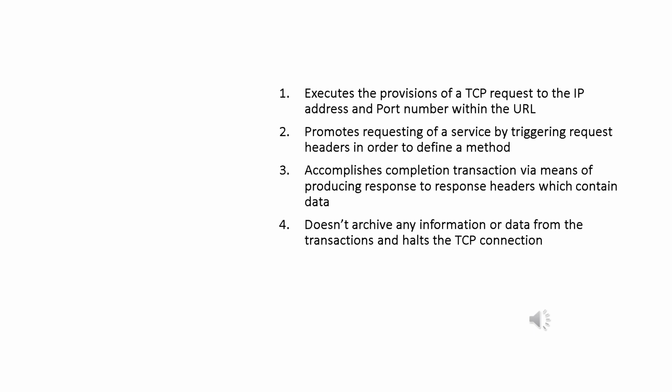1. Executes a TCP request to the IP address and port number within the URL. 2. Requests a service by sending request headers that define a method. 3. Completes the transaction by producing a response with response headers which contain data. 4. Doesn't archive any information or data from the transaction, and halts the TCP connection.